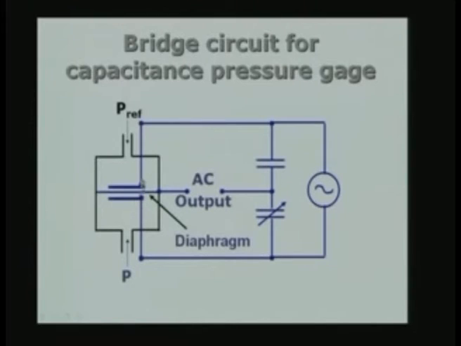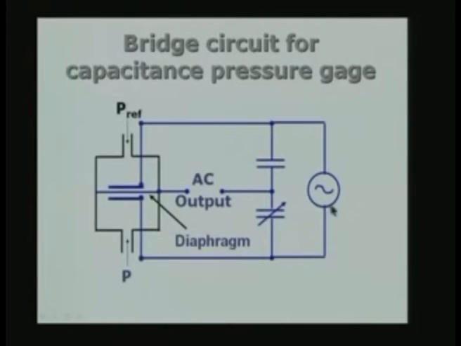of balance, and therefore, the change in the top capacitance and the bottom capacitance because of the pressure difference across the diaphragm is going to drive this AC bridge out of balance, and therefore, it gives you an AC output. Actually, this AC output can be demodulated like what we indicated in the case of LVDT, converted to a DC signal. It may be amplified to finally give you an output which is proportional to the pressure difference across the two sides of this diaphragm.